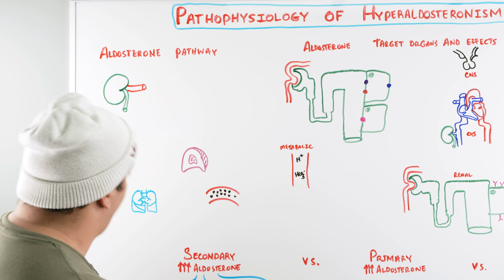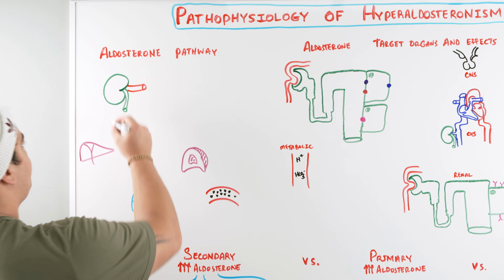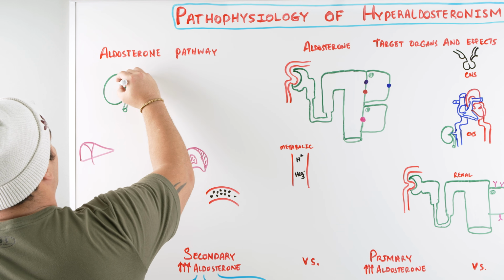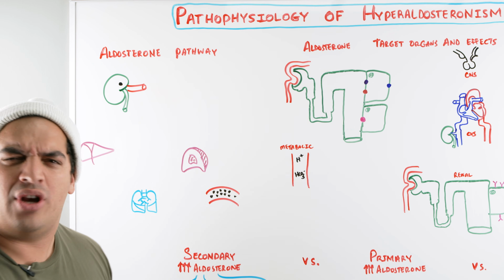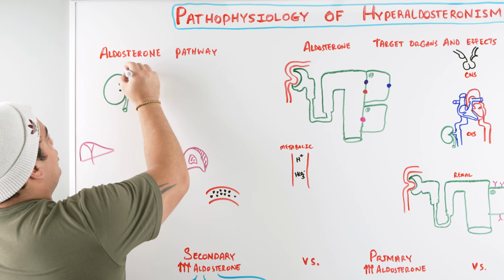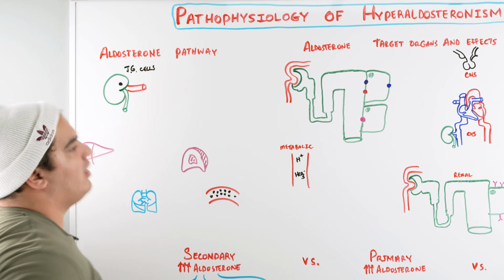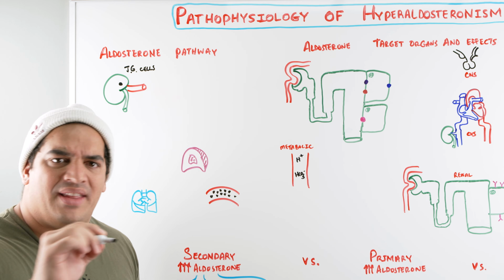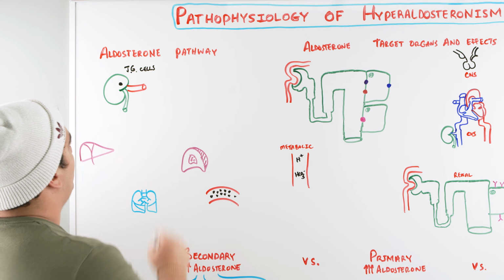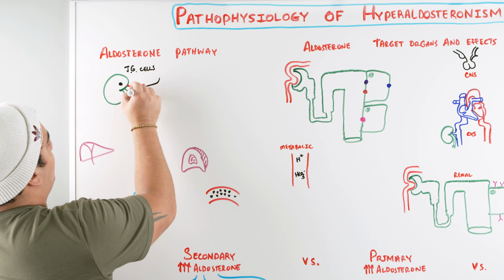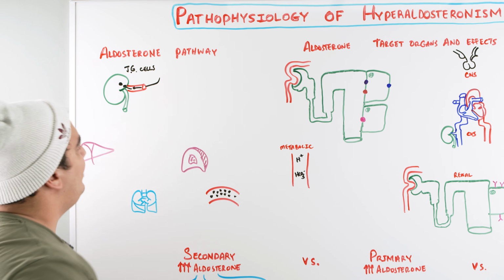So believe it or not, it's a very interesting type of pathway. You have these special cells in your kidney called juxtaglomerular cells. Have you ever heard of them? The JG cells, we call them. They're present within the kidney, right around the afferent arteriole. What they do is they sense particularly the blood flow going into the kidneys.